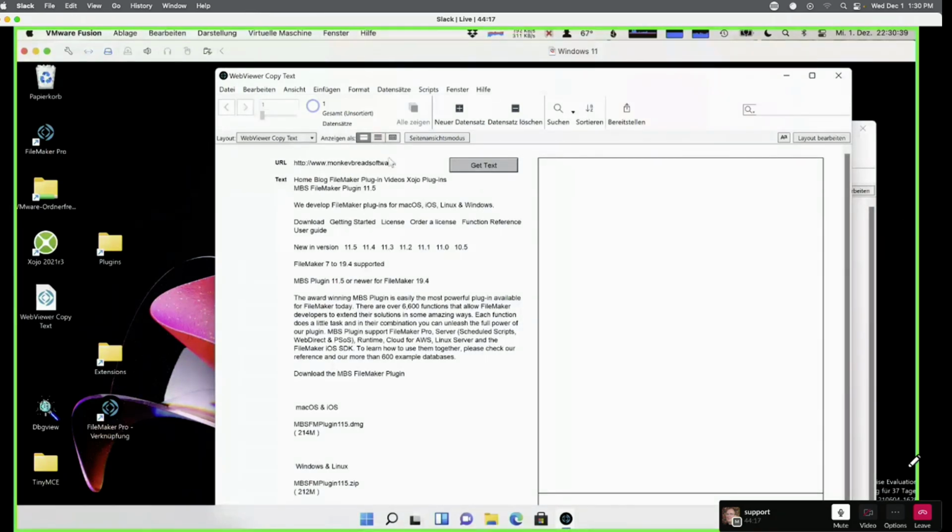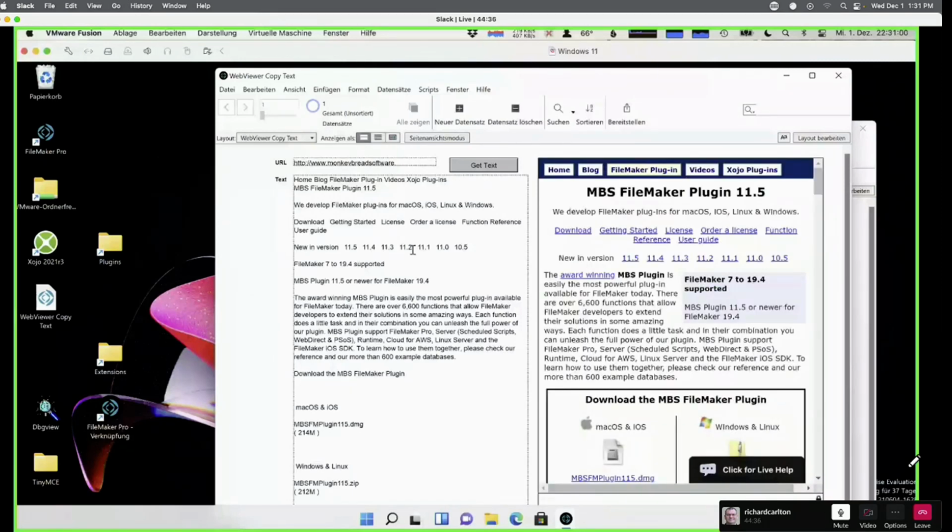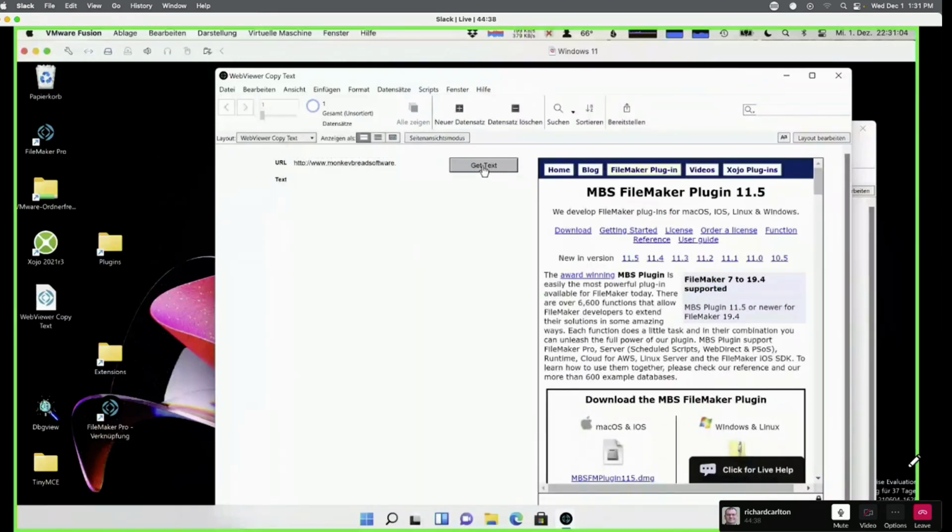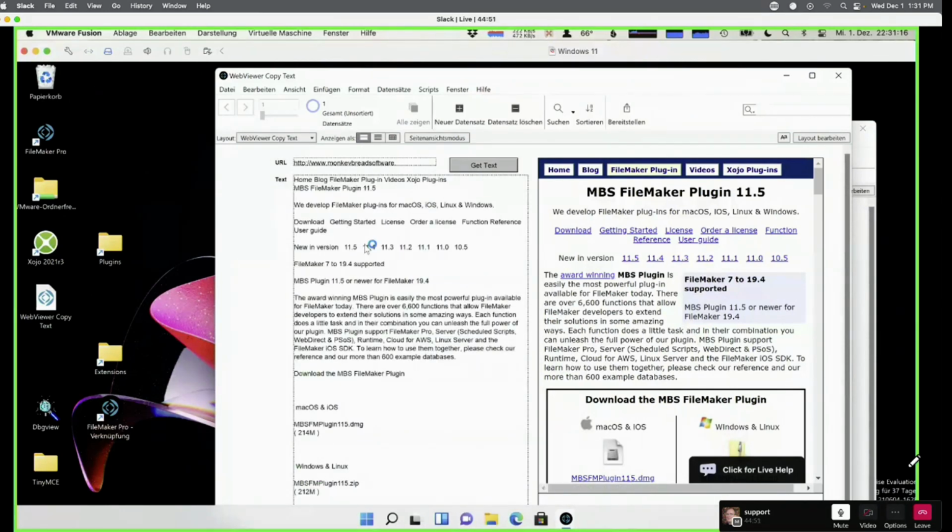So we have here a little script which can grab the text of a web page. So everyone understands, the slowness here is related to VMware, right? And my network, which is currently busy transferring my screen. But I cleared the text, I press the button, the plugin will load the page, and once this is done, it will grab the text, which is currently the text displaying here.